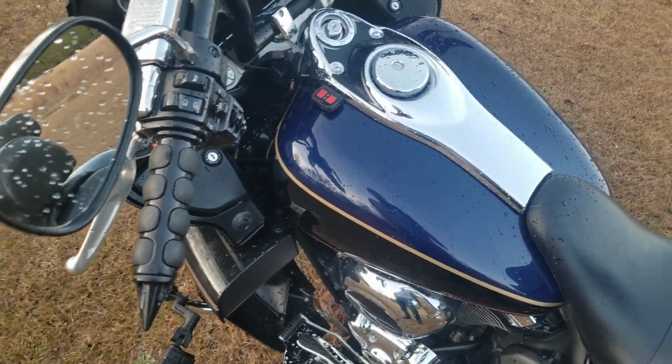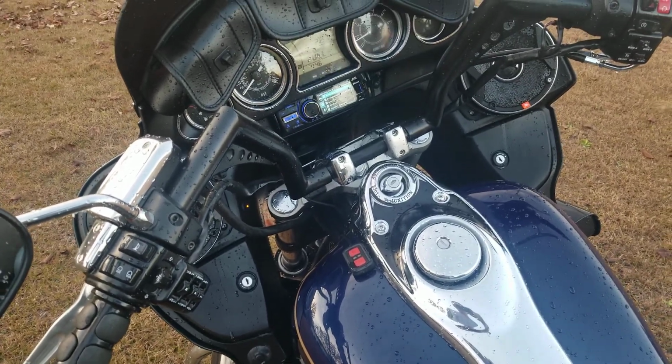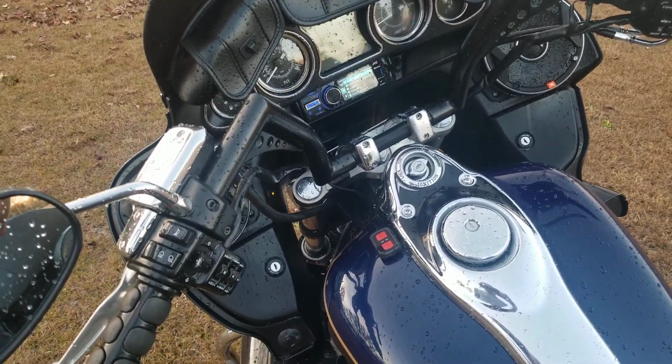Vision is the other one that Victory made. My mind just went blank, can't think of it. But they're $120-something.